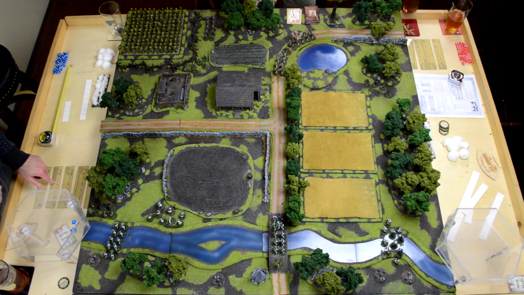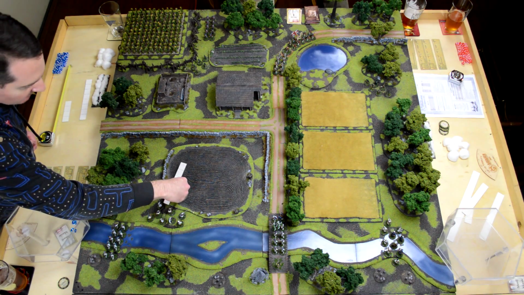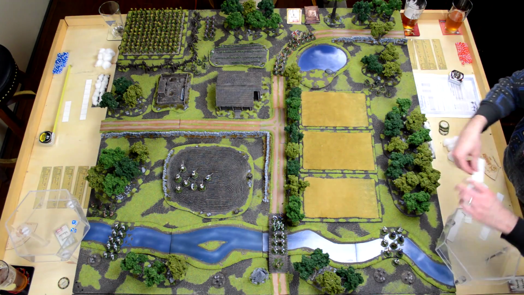So we got Canadian militia over here. We have a movement of 6 on them, so I'll start moving them up. We shall fill in the ranks. Okay, that's good. We'll keep them in the woods.